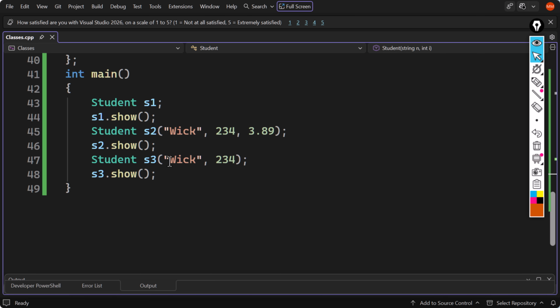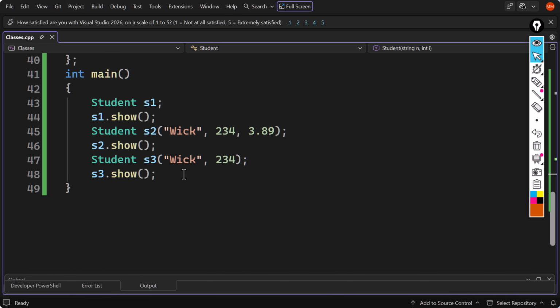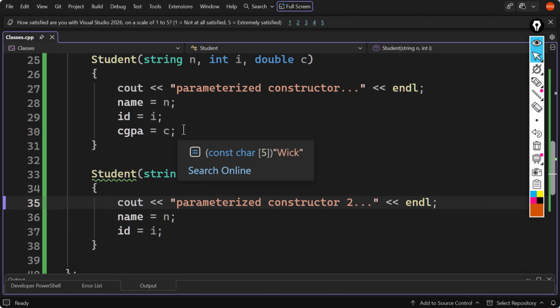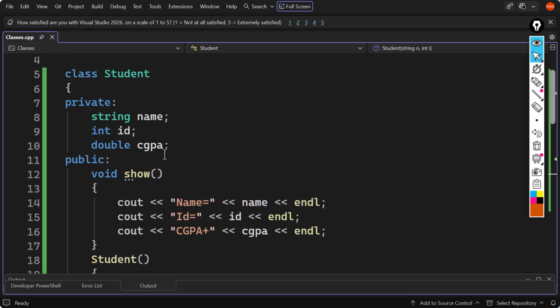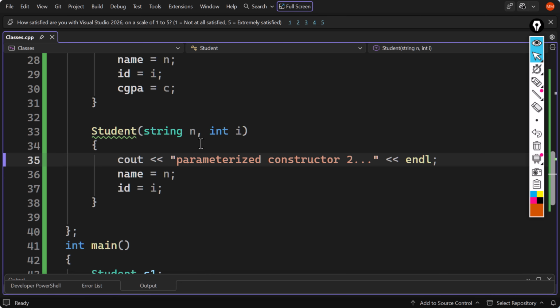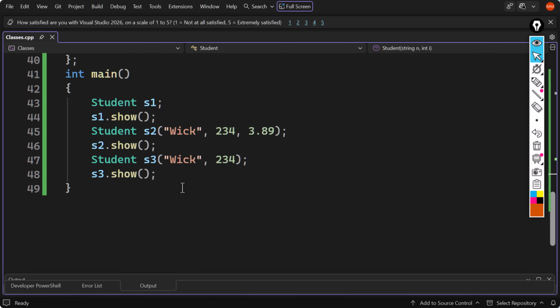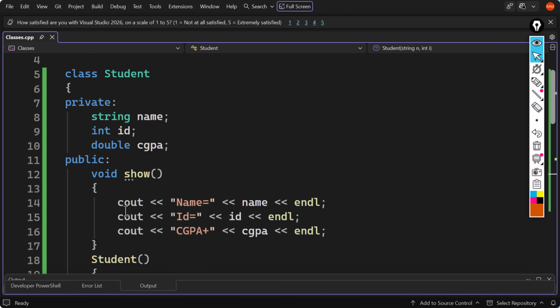When this instruction is called, the program will match the two-parameter constructor for this object. The object will be stored in memory with all the attributes initially left uninitialized. And when the parameterized constructor having two parameters is called, these values are assigned to name and ID, and the third member is left uninitialized.